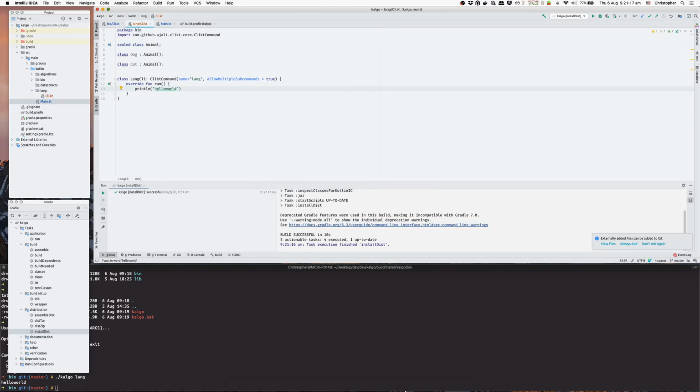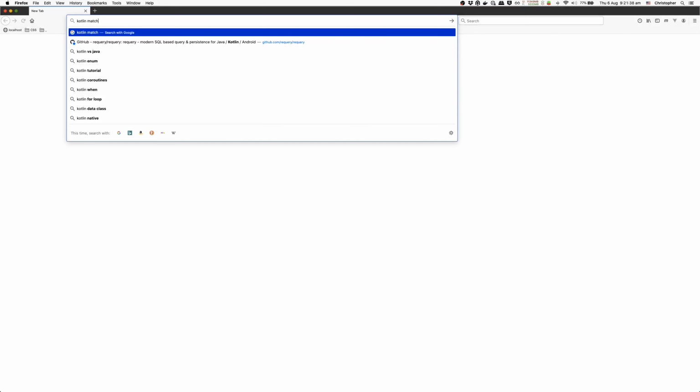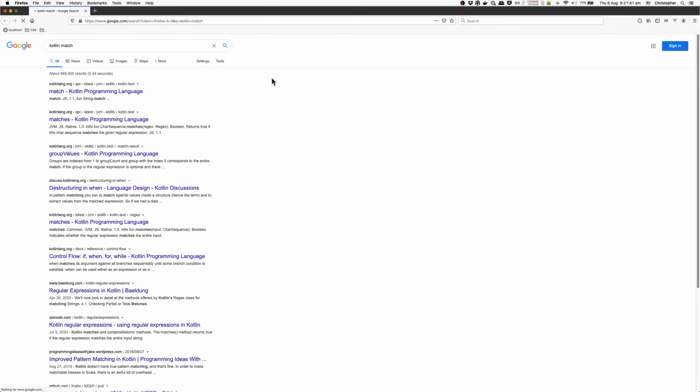So, hold on. Let's just get some browser up so that we can look at the documentation. So you want Kotlin. Is it match?